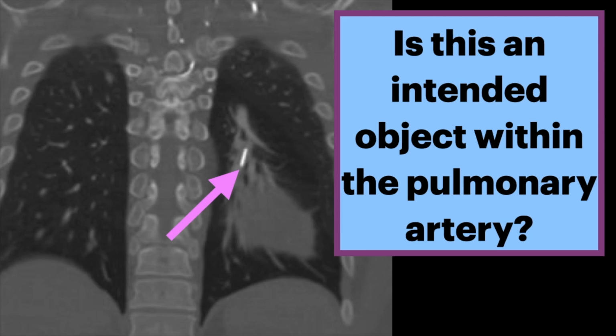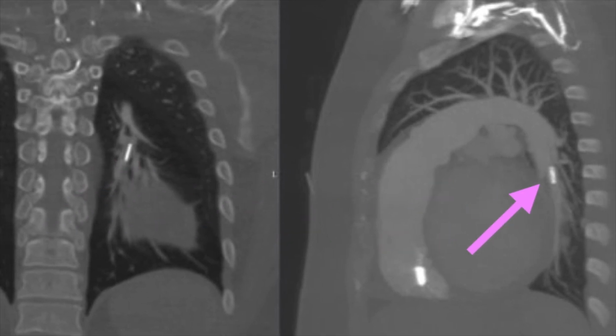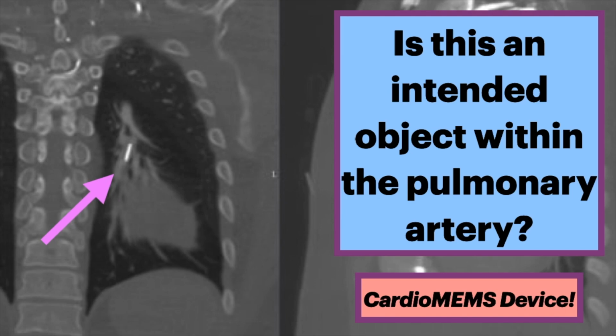Is this an intended object within the pulmonary artery? We see an approximately 2 centimeter metallic structure with a linear shape in a left lower lobe pulmonary artery. This is how it looks in the sagittal plane. This is a CardioMEMS device.